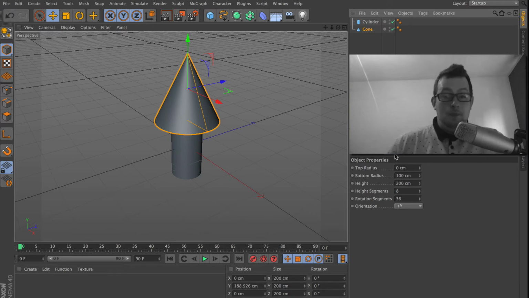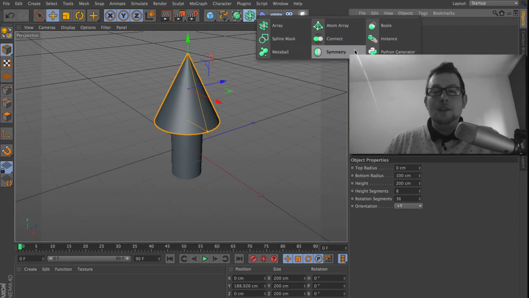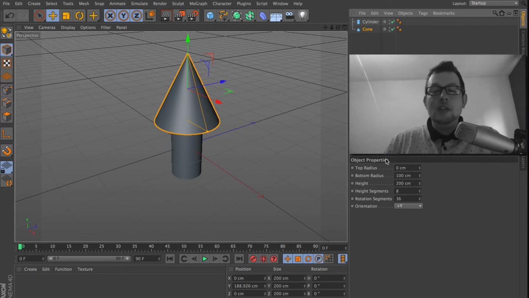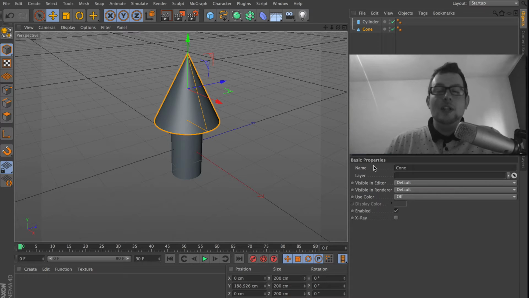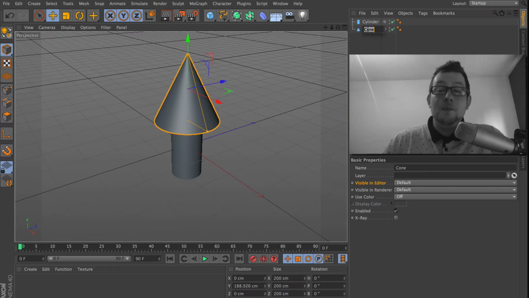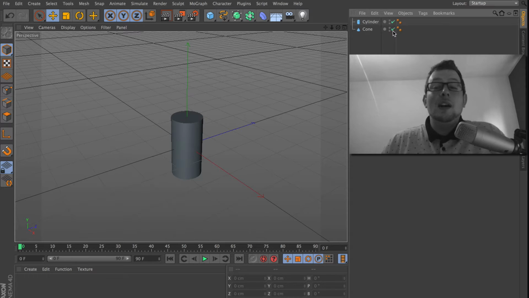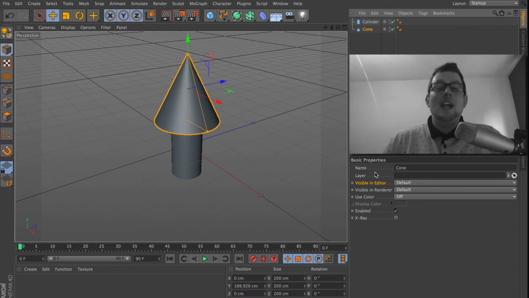Look at the third tab. With every single object you add, all of this stuff up here, always go straight for the third tab. The first two are quite boring. The first one just lets you rename it and hide the object, but that's not really important because you can do that anyway. If you double click an object, that lets you rename it. If you want to hide an object, you've got this little checkbox here. You can hide an object this way. So the first tab for most objects is generally a little bit boring.